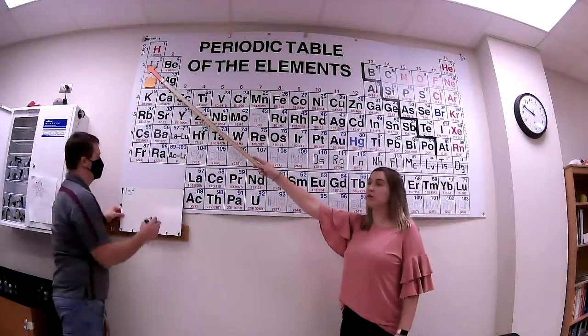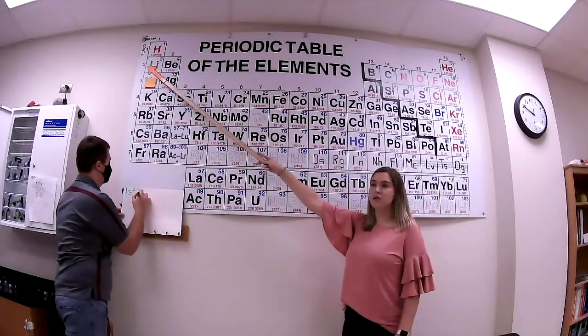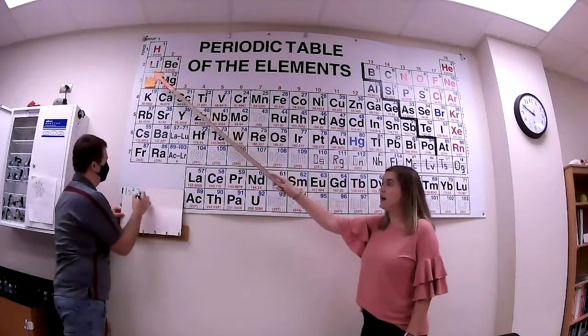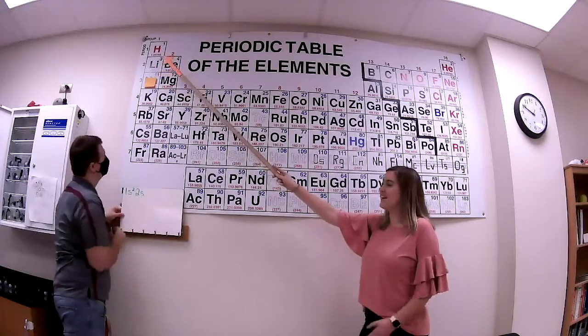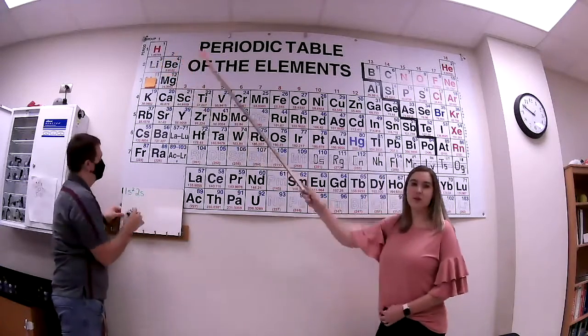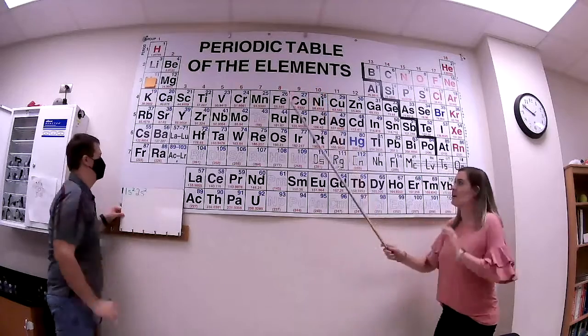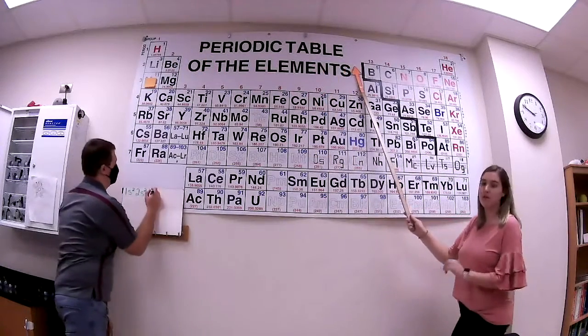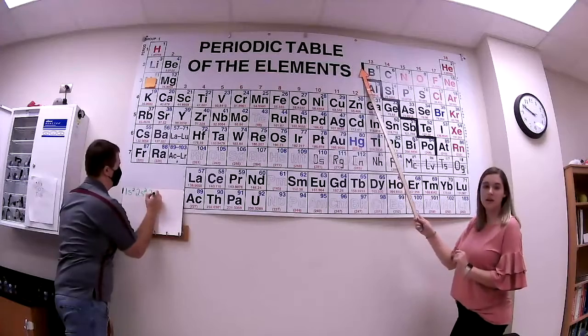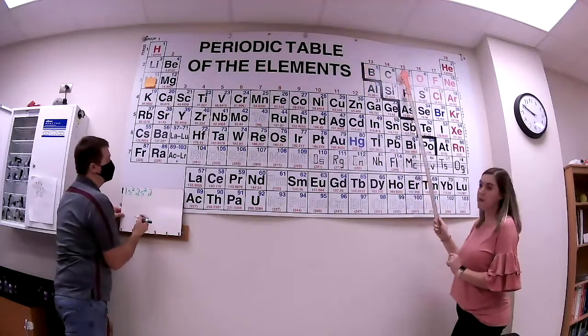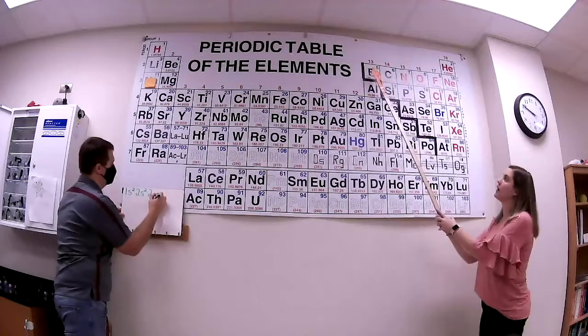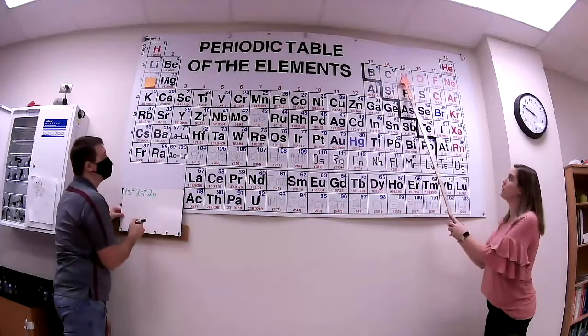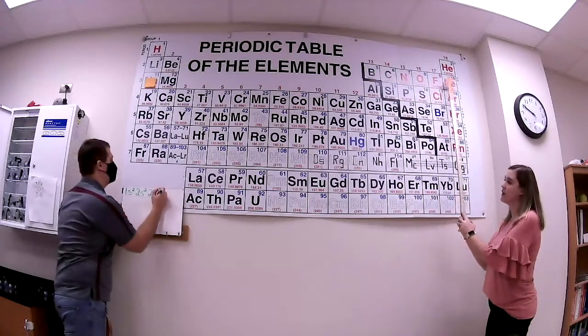Moved all the way across the first row, so now we move to the second row. 2, S sublevel right here. And then we cross 1, 2 boxes. All right, keep moving across our second energy level, and we are in a different sublevel now. Still on the second energy level. We are in the P sublevel now, and we go across 1, 2, 3, 4, 5, 6.